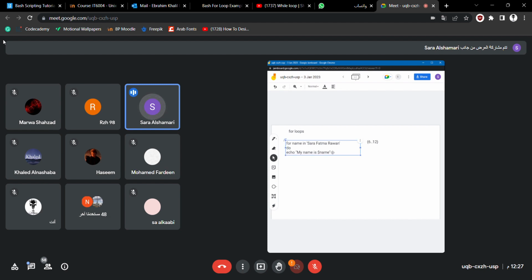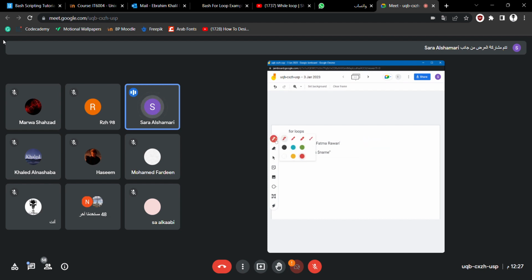And then after you're done writing all your commands, you can put as many commands here, by the way. It doesn't have to be just echo. You can put ls -l, or you can grab the name. It can be anything. But for now, let's just stick to echo because it's the easiest to see. And now that you're done writing, you just do done.